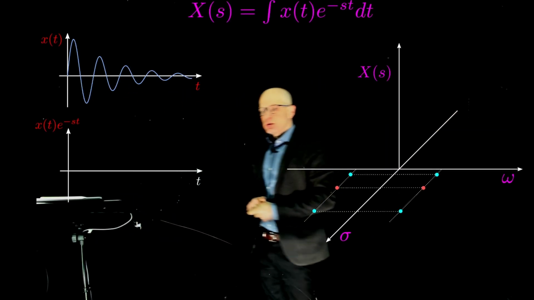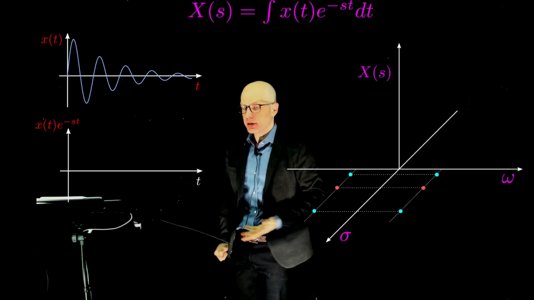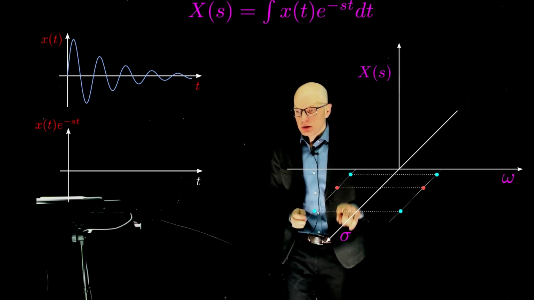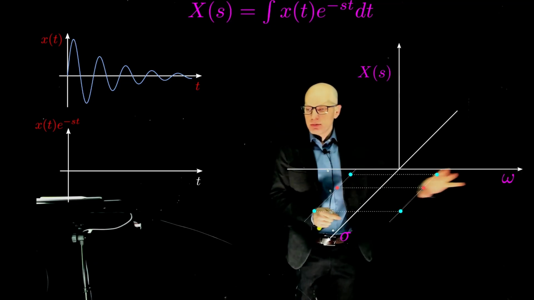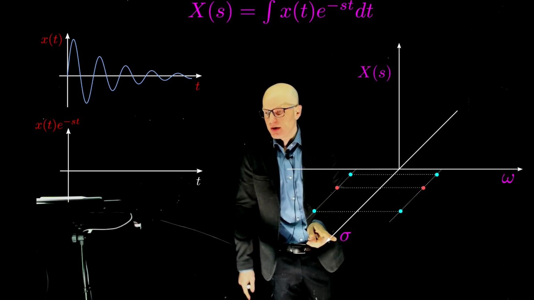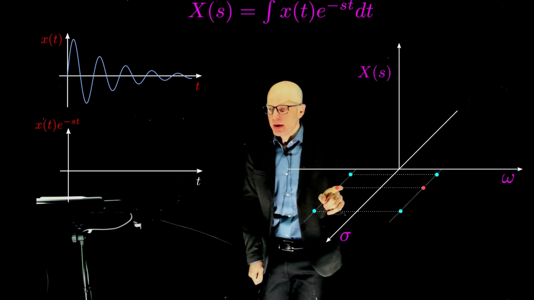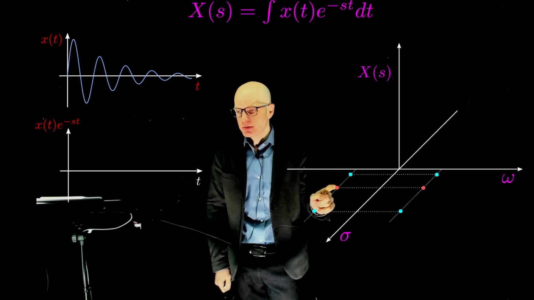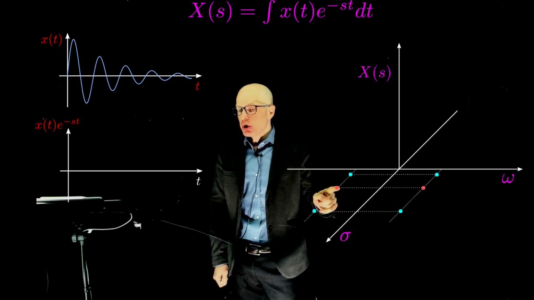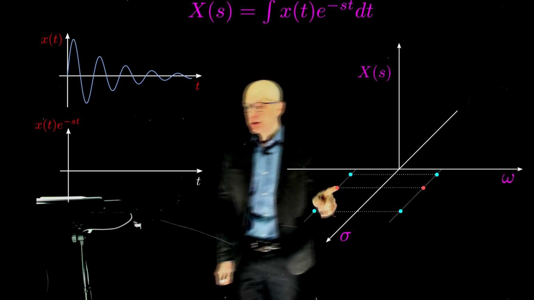Okay, now we need a way to somehow make up these random signals and compare them. So let's see what we can do here. So here I have this 3D plot where the bottom plane is simply a 2D plane with one axis having sigma, the other axis having omega. So if I pick a point here, this point, for example, gives me that value of omega and this value of sigma. So I could, by using this point, create any signal that I want by picking this sigma and this omega.